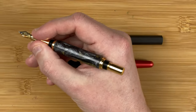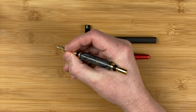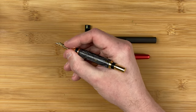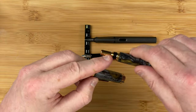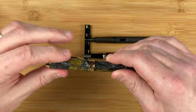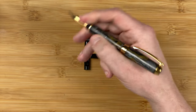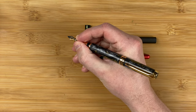Just going to see what this is like in the hand. There we go. In the hand, unposted, not too bad. I tend to use this unposted. It's a little bit of weight to it, which we'll see shortly. It does post, and this is why I was saying about these black threads. So it posts, and then it twists on.